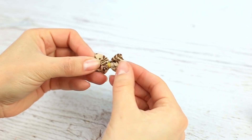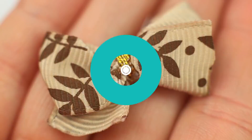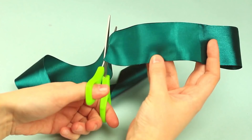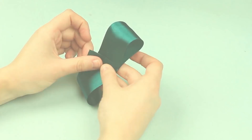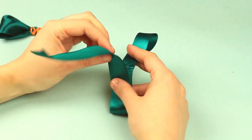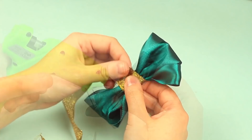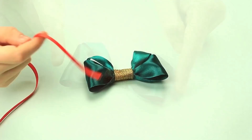Quickly and easily, there's a cute little bow ready to embellish anything you want. The hot glue gun trick will make your job much easier. Apply a strip of hot glue to the ribbon back and attach the end, cut off the excess, and hot glue the other end. Wind a thin ribbon around the middle and make a smaller bow. Hot glue the two elements together — the bigger one on top of the smaller one — and wrap around the center with a wide ribbon. You can leave the fabulous bow as it is or add an extra embellishment.